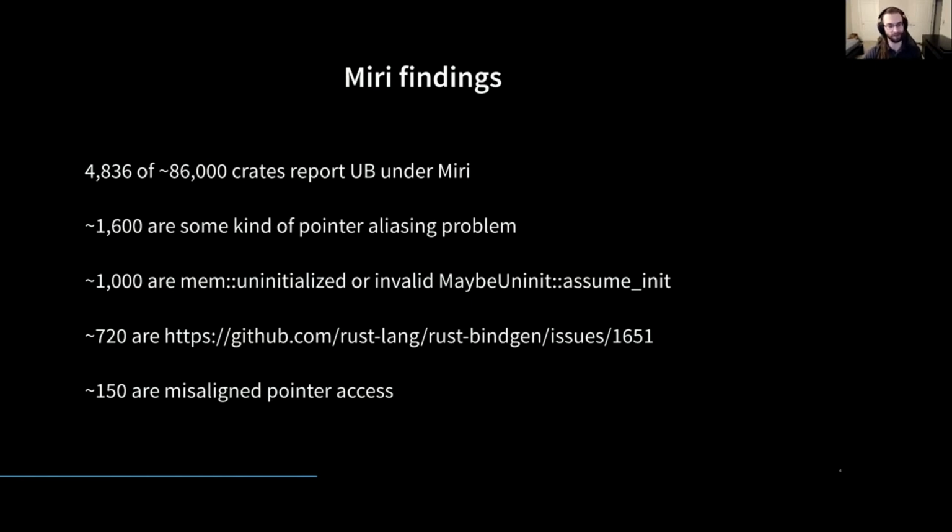The good news is that the biggest category of these is some sort of pointer aliasing problem. One of the things that Miri does is it implements a prototype aliasing model. There is no accepted aliasing model for Rust. So there's some rule for how references and pointers need to interact, but the rules aren't fixed yet. And we actually know that the prototype rules that are implemented catch certain patterns that we want to be well-defined and call them undefined behavior. So this 1,600 is high, but we sort of know that it's supposed to be high, and it's encouraging now that we actually have some data on what people are actually doing that's rejected by the prototype rules. The next biggest category is misuse of uninitialized memory.